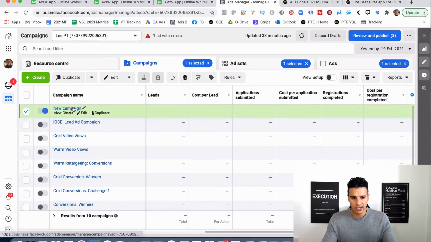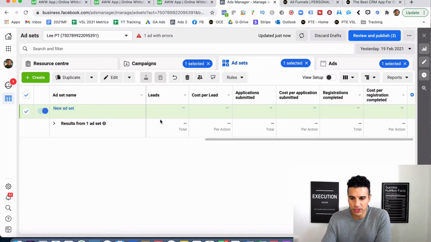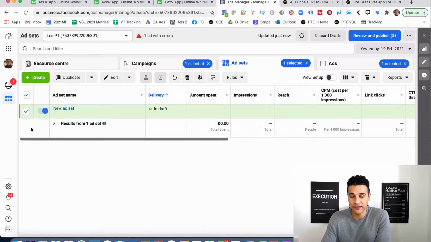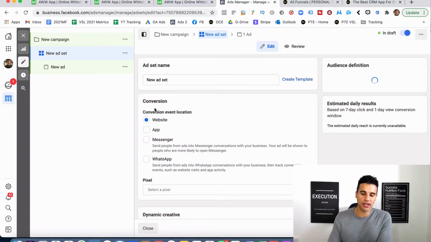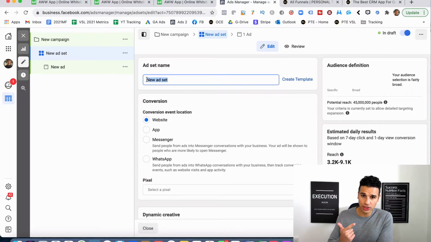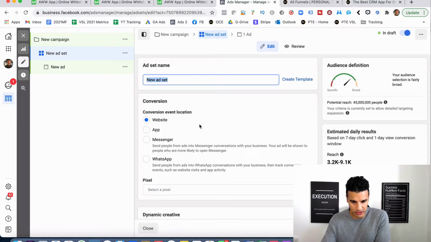All right, so we're going to go into that campaign, and it's going to show green because it's not published yet. And you might also see some triangles and all kinds of things when you set up these for the first time. Don't be alarmed. Just carry on. So we're going to go in. We're going to go and edit this ad set. Now, what I like to use for a naming convention is what I'm targeting, so the interest, behavior, the age, the gender, and the country, typically.